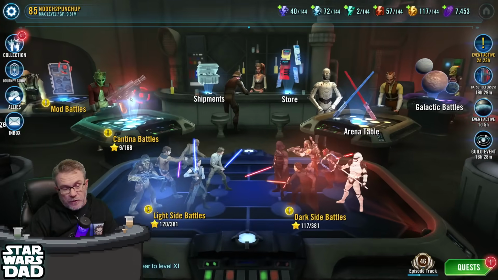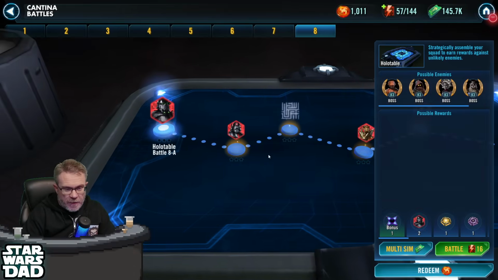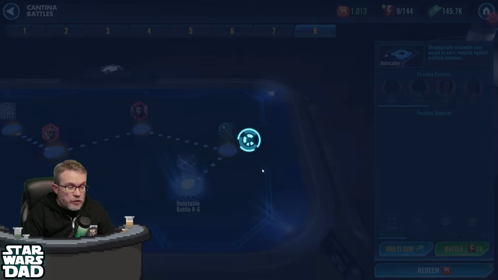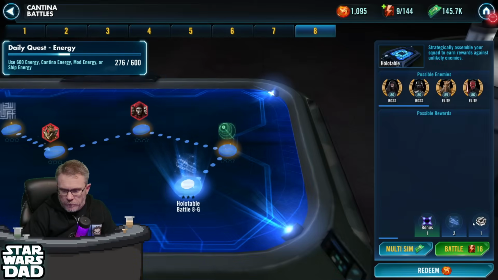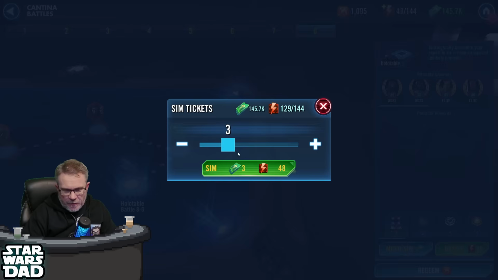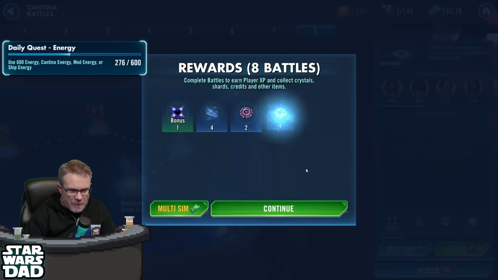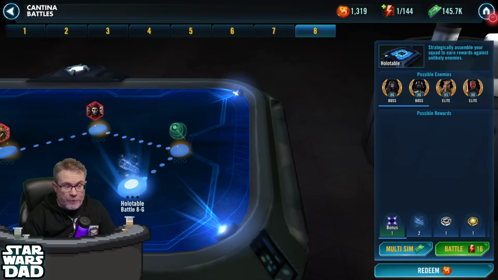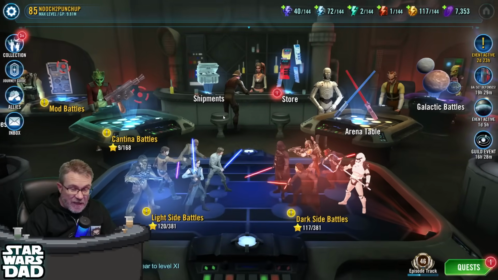If I go down to Cantina battles, over to here, I'm going to grab some signal data because that's what I need right now. Skadoosh, I get shards of nothing. Oh, I'm getting Zetas in here. The bonus is Zetas in here. Hang on, I was thinking it was shards. I get some bonus Zetas. You can't get enough of these, especially in the game. If you're buying Lightspeed bundles, you'll never have enough Zetas.